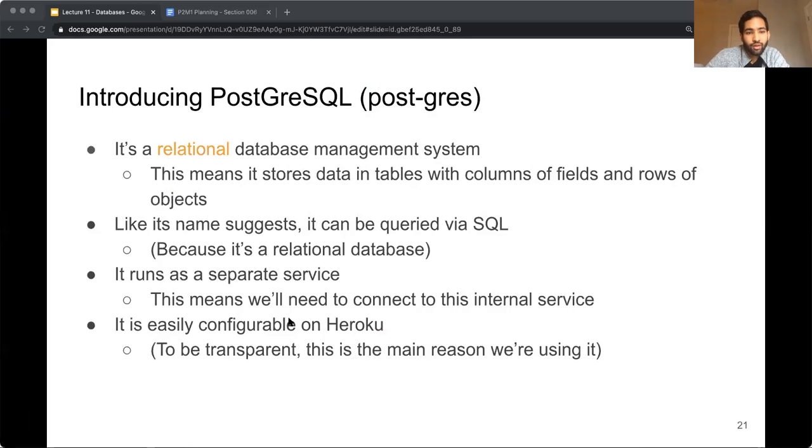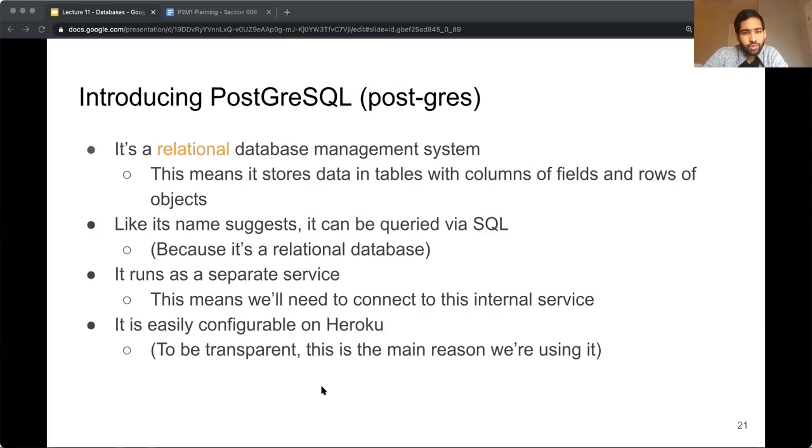Okay. So as I said, we're going to be using Postgres in this class. The main reason, before I even get into it, is just that it's super easy to make using Heroku. Heroku can store it for us, things like that, and we can configure it nicely and work with Python. So it all had to do with ease of use in this case.